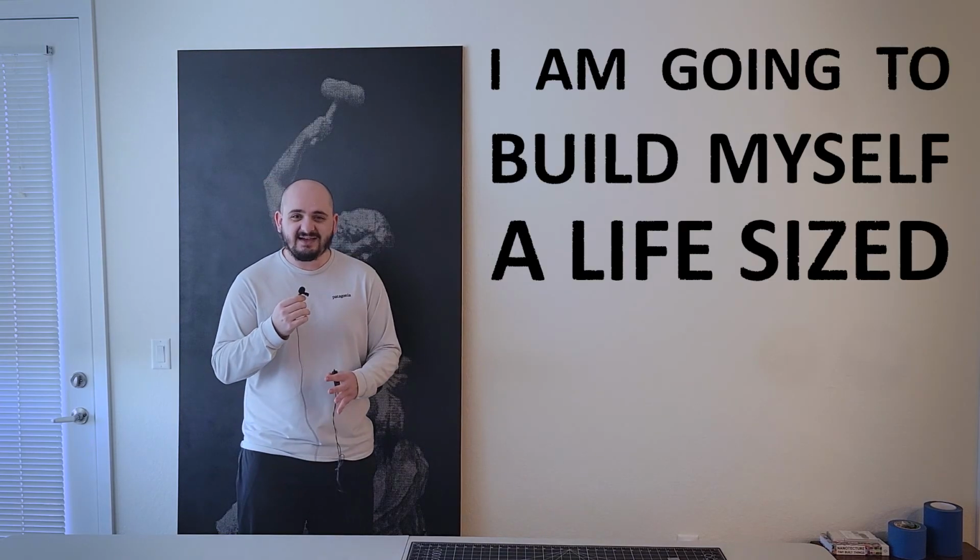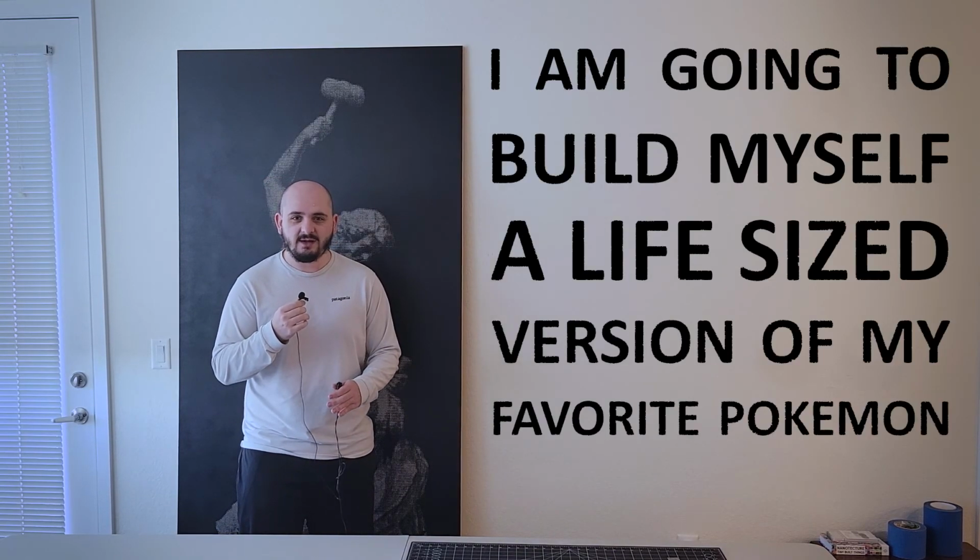Now, I'm not a biologist, so splitting genes and playing God is kind of out of the question on this one. But I can generally make stuff. So I'm going to build myself a life-sized version of my favorite Pokémon, Squirtle. You see, he is objectively the coolest starter Pokémon ever. And if you disagree with that, that's totally fine.